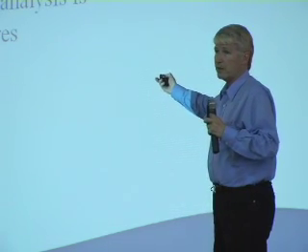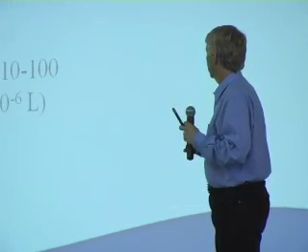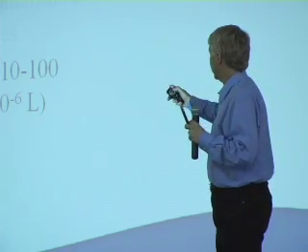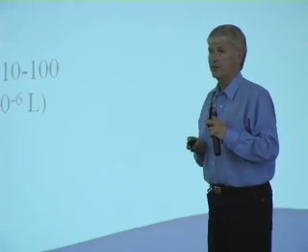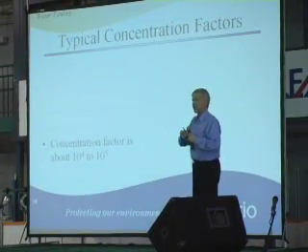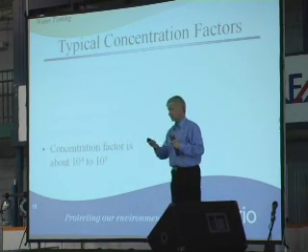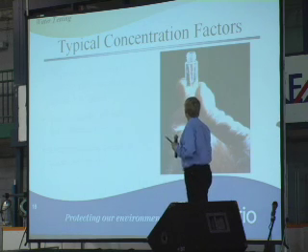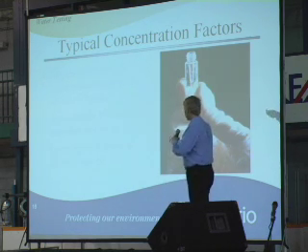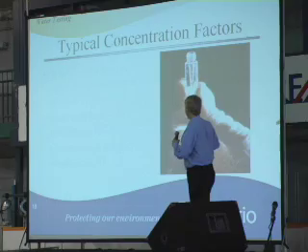We usually extract maybe a liter of water; 100 milliliters to a liter is our typical sample size. Our final sample size is 10 to 100 microliters. So we have a 10,000 to 100,000 dilution factor. Let me show you what the sample looks like before we inject it into our instrument. That's 10 microliters right there. Even just measuring out 10 microliters, we do it using a syringe, but even that is not easy to do.